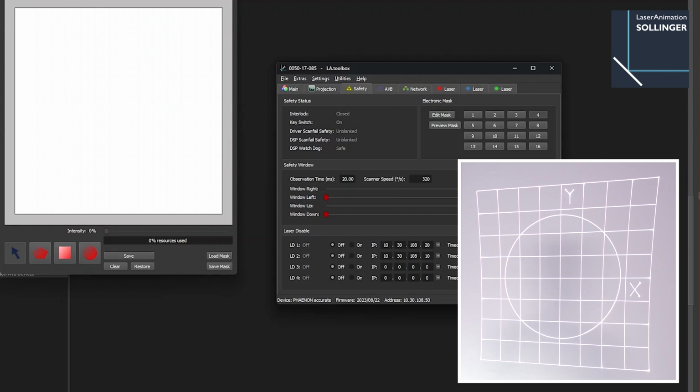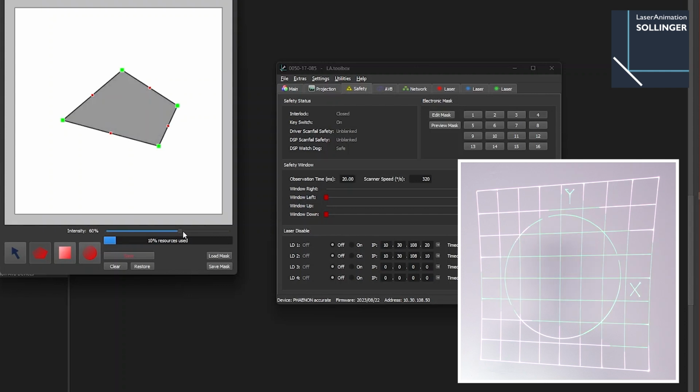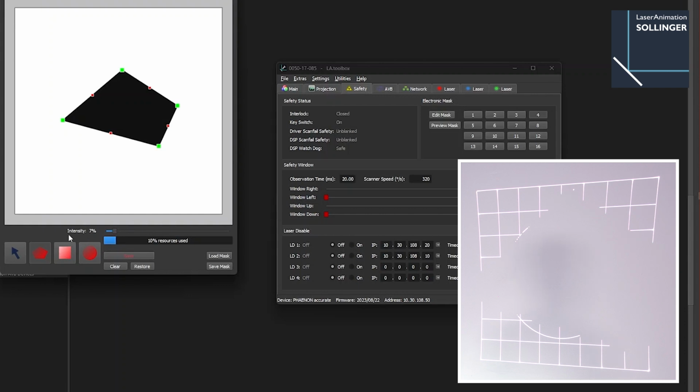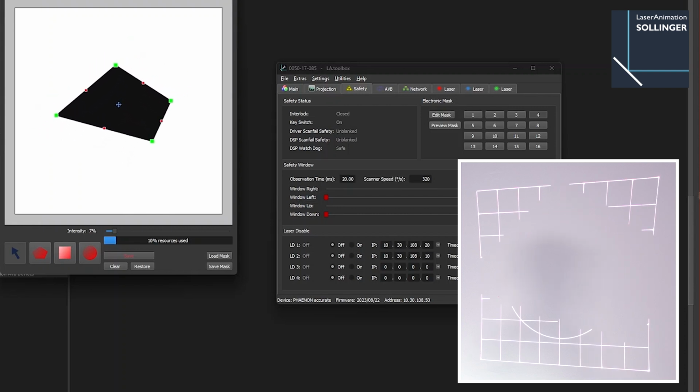We have already, as you see on the bottom of the screen, 3 preset patterns. So we have a circle, a square, or an octagon shape. With that one, you can simply click, place your different points, and then you will have your blanked surface. So here, by default, it will always start with 0% intensity, and then you can decide to increase it to whatever percentage you want it to be. So here, if I reduce it, you see where exactly the safety mask is. With the mouse, you can press or click on the shape, and you can move it around to fine-tune or fine position it.